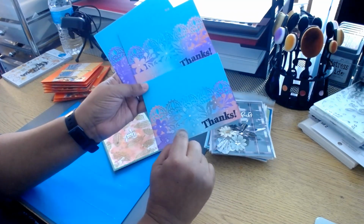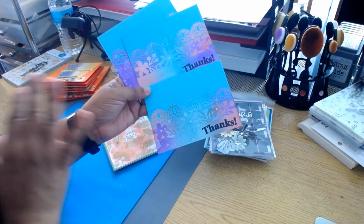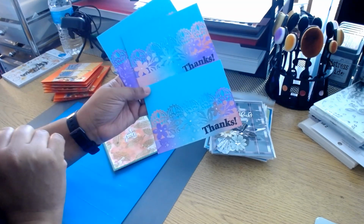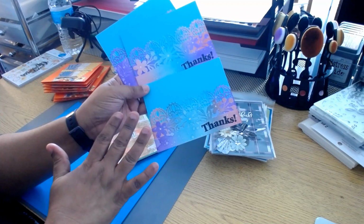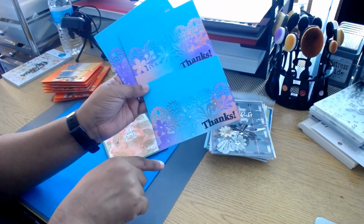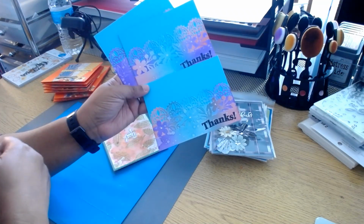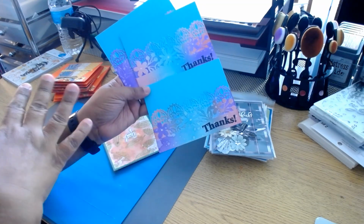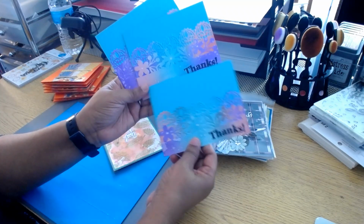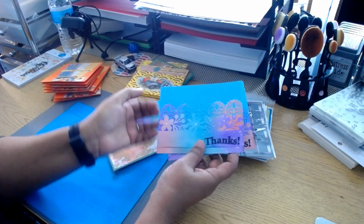Now, if you notice, there's the coloring. That was done with Distress ink. I just did a blank piece of 65-pound white cardstock. I did a couple of rows, like I did red, I did blue, I did purple. Once I had everything done, I used my water sprayer and I just sprayed it all. Once it was dried, then I went ahead and cut out those patterns here with my die cuts. So I have a couple of those.